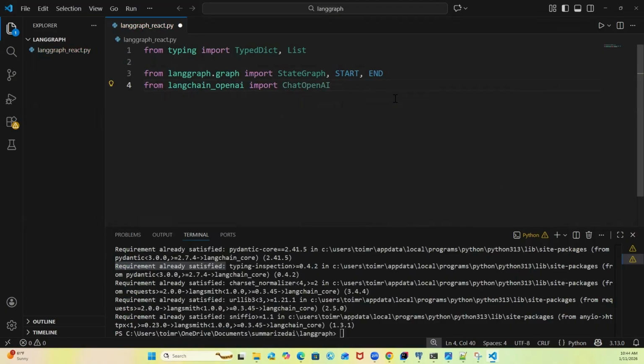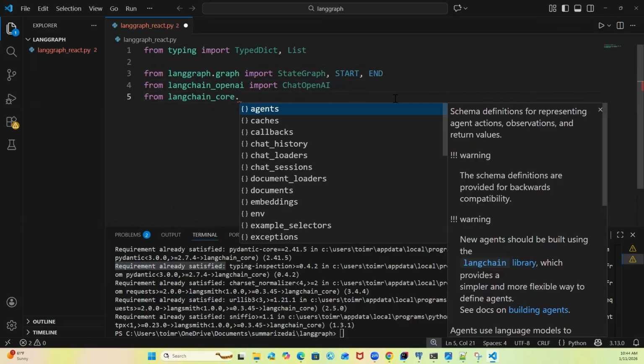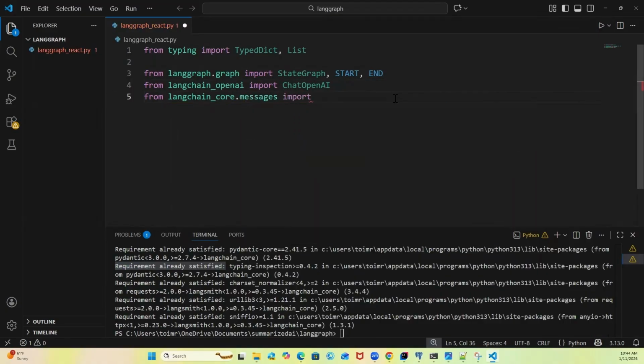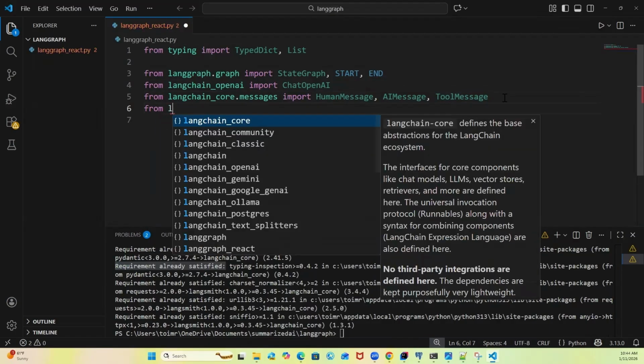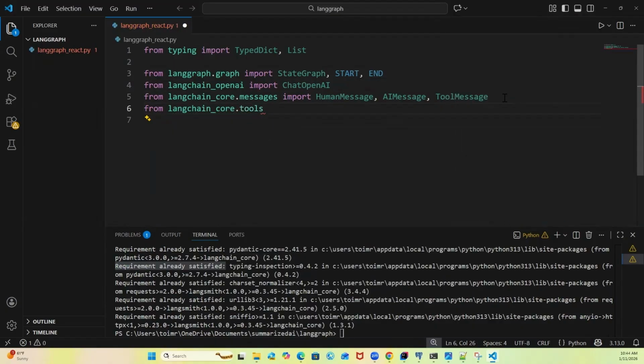Great. Now after this, we require langchain_openai, because from this we are going to import ChatOpenAI. Now apart from this, from langchain_core, we require messages, because we are going to import HumanMessage, AIMessage, and ToolMessage. And I will tell you everything about where we are going to use these Human, AI and Tool messages and how we are going to consume them. So don't worry about that. Now, because we are going to use ToolMessage, we require tools also from core. So we can say from langchain_core.tools and import our tool here. Great. Now, these are the only imports we require to implement our current ReAct agent.